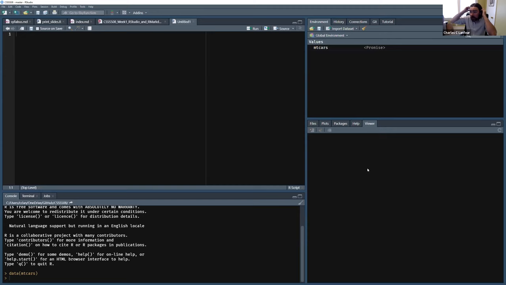Here's a question in chat that I just saw. Charles asks, do you have to have both XQuartz and Xcode to use R and R Markdown on Mac? No, you don't strictly have to, but if you don't have XQuartz installed, RStudio will have problems opening plot windows. XQuartz is used for generating windows that you can move around. Xcode is mostly used for installing packages that need compilation. So you don't necessarily need it, but I do recommend you install both, so you can pop open windows and install packages. But they're not strictly necessary.